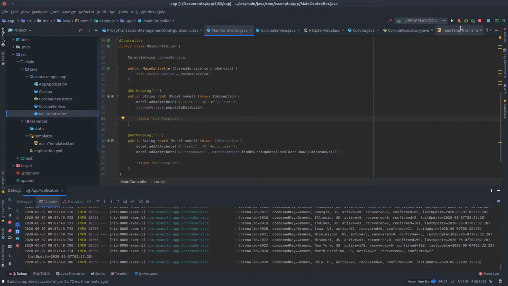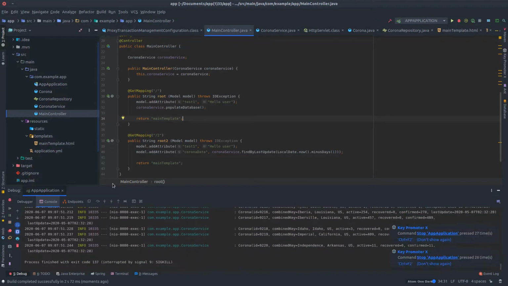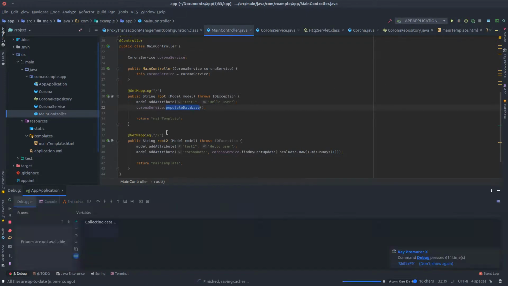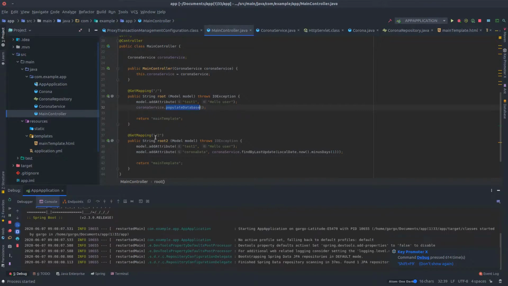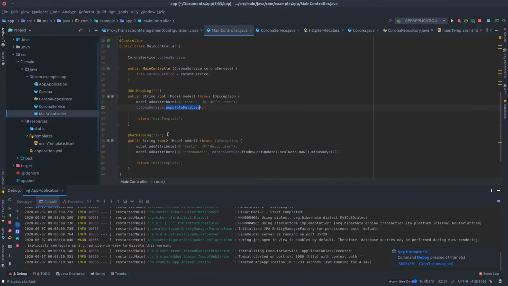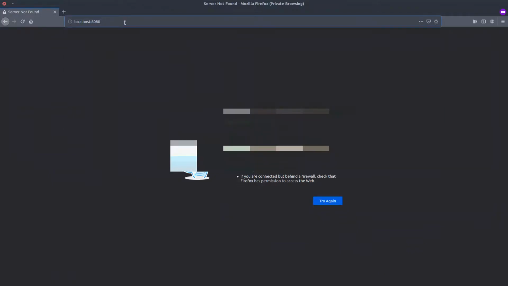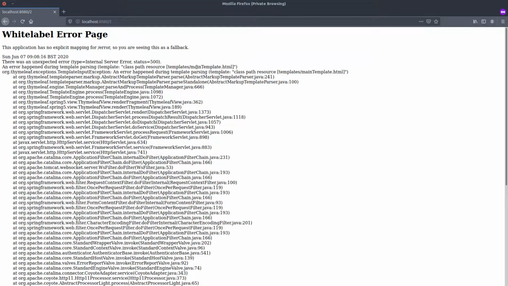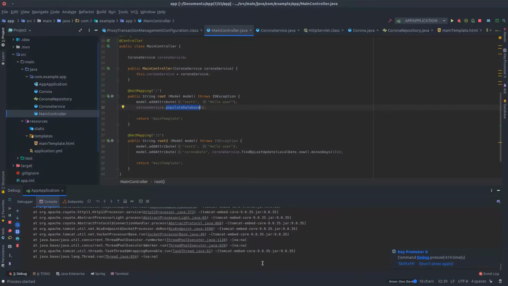Oh yes, so as you can see, we put the business logic into our service class and it still gets called, so this is not a problem. It's working fine. However, we should have triggered the /2 controller. Okay, so this has a problem as well. So let's debug this.